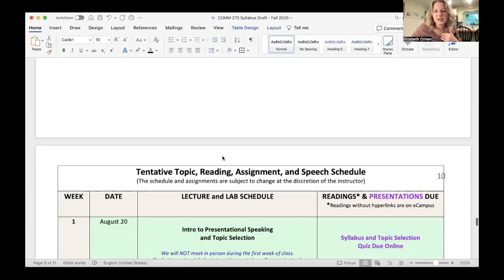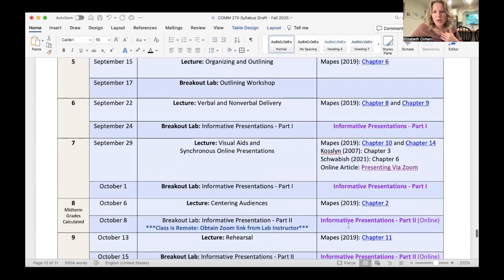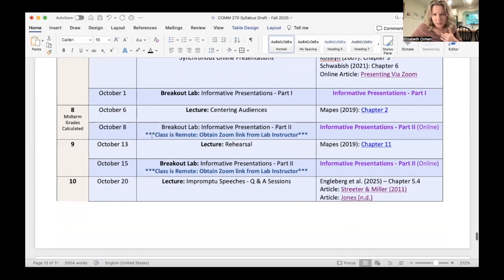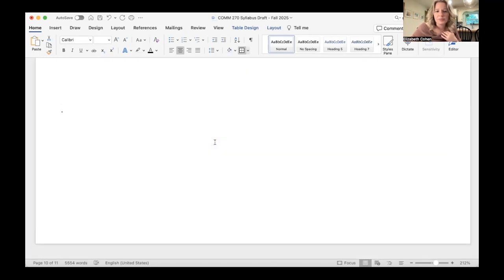And then finally, just because I was talking about this, I want to make it clear that these days, you can see I have them here in blue, starting on October 8th, October 15th, and October 22nd, are the days that we're not going to be meeting in class. You're not going to go to your breakout labs. What's going to happen is you need to log into a computer somewhere and attend and listen to presentations on Zoom. I'm pointing that out right now so you can get that in your calendar.